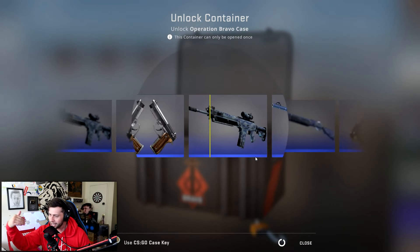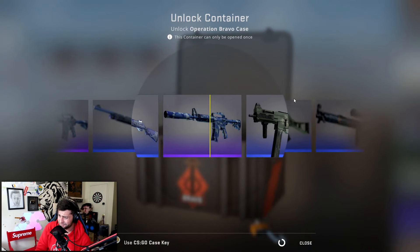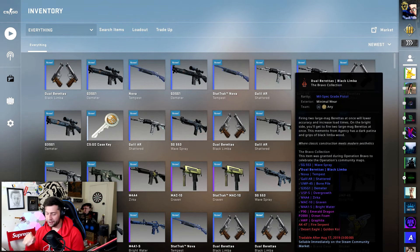We're almost done with the keys. I think this is the last one. I'm gonna take a break from eating all this candy — it's hurting my stomach. We got another blue. This candy cannot be eaten by kids under three — it's a squishy, half hot chocolate, half milk chocolate, half cherry. I think candies used to taste better than this or I just grew out of it. By far the best thing out of this gift was the 'oh shit here we go again' box. Open the case — give me an AK Fire Serpent StatTrak Factory New please. The chances of that are slim to none because we keep getting the same blue skins.